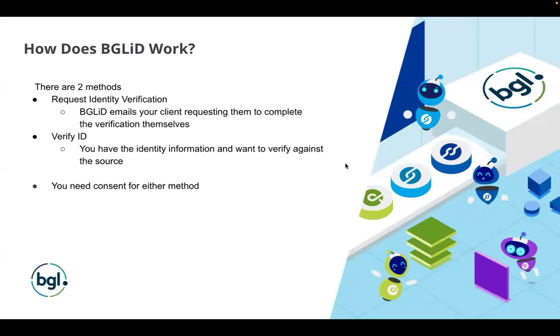The second method is when you would already have the ID information, like if a client has sent you their passport or their driver's license, and you are able to enter that data and click verify to get the verification results. So to see the ID document is legit. In either method, consent is important. So you need to get the permission given, and there is a consent box as well for the customer to tick themselves.